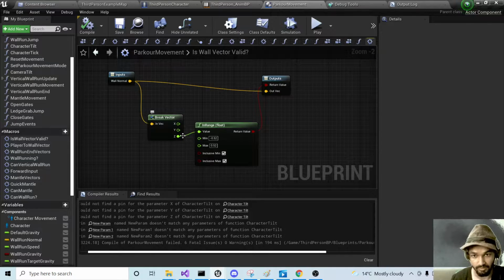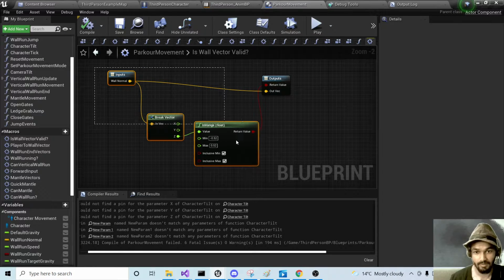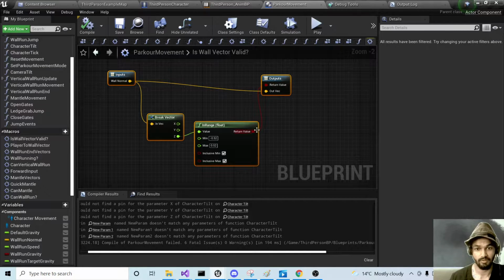So then we can say the wall is a valid wall, and we're going to return a value for that, true if it's valid or not, and we're also going to return the vector as well.